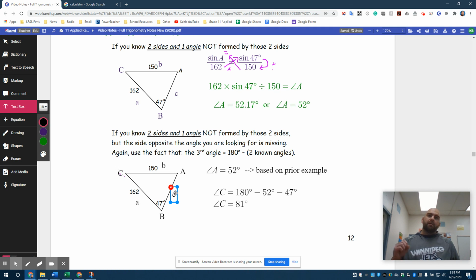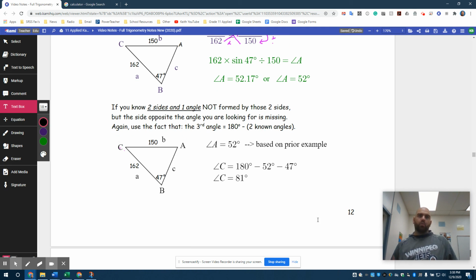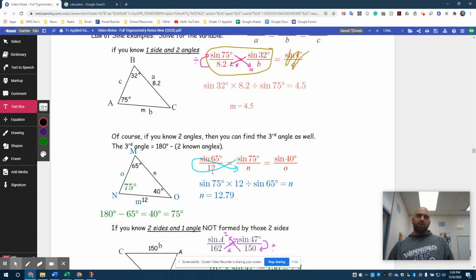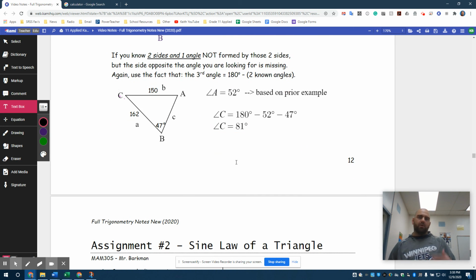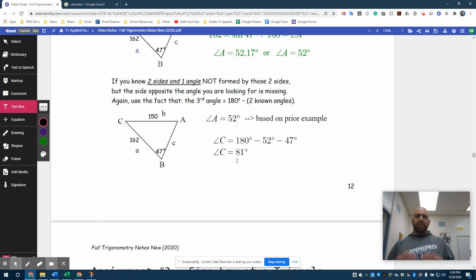Now, these are the cases where sine law works. We're going to get into cases where it doesn't work a little later on. The only case that wouldn't work is if in our sine law we have one piece of each ratio. We don't have two. We always need to have two of one ratio. So we have to have a completed ratio, and then we can solve for really any other pieces, and we can kind of work through our process to find any other piece.